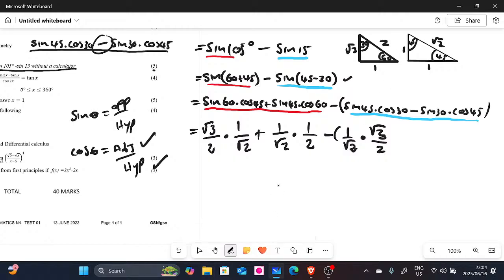And then let's not forget we have this minus here. Do you guys see this minus? Right, so we say minus them. And then we say sine 30. What is sine? Sine is opposite over hypotenuse there. So sine 30, when we look at our triangle here, here's our 30 there, guys, right? Sine is opposite. Our opposite is 1. There we go. Over hypotenuse. Our hypotenuse is gonna be 2.